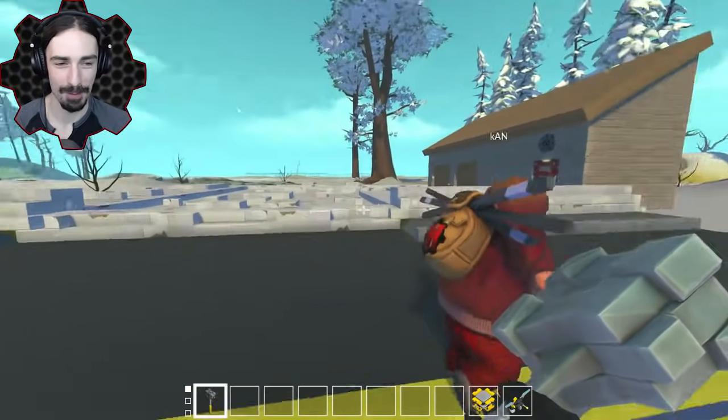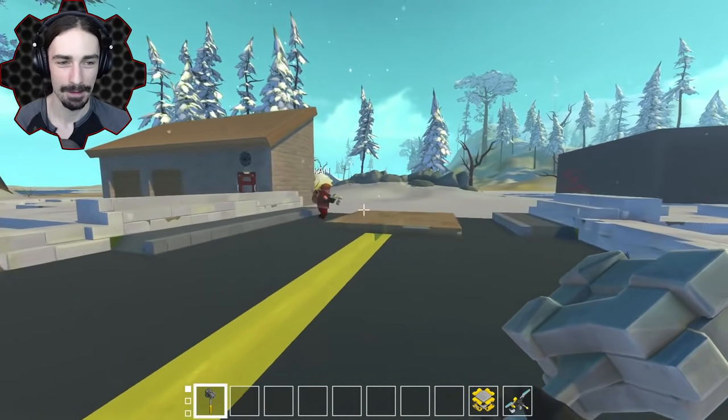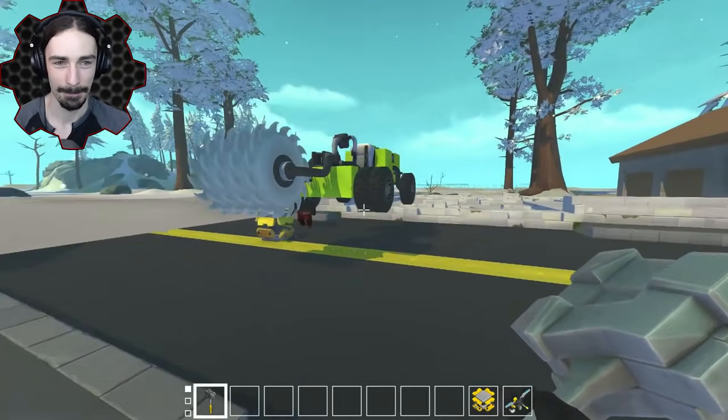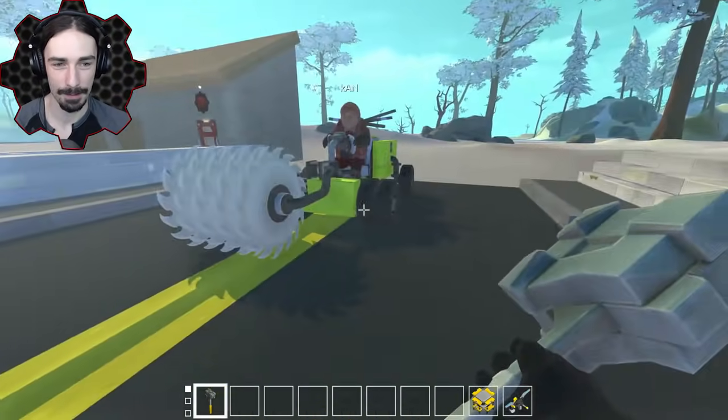Right. All right. Anyways, why don't you spawn in your snow plow and show me what you're working with? Yeah. So here, we'll put some snow here. Show me your Canadian snow plow expertise. Here's my Canadian snow plow expertise. Oh, I thought about doing something like that.